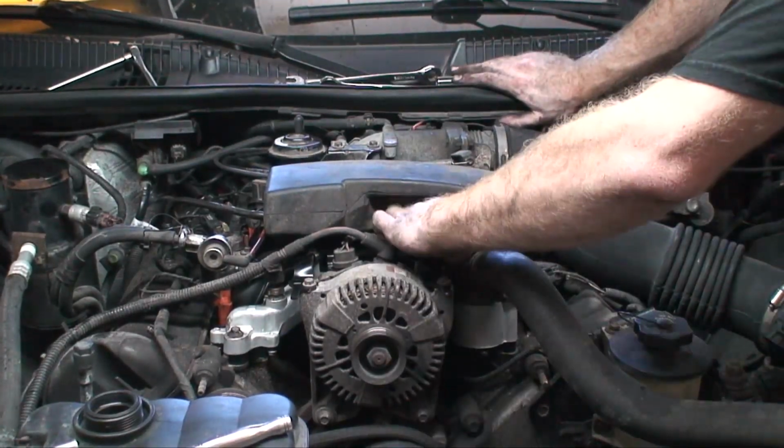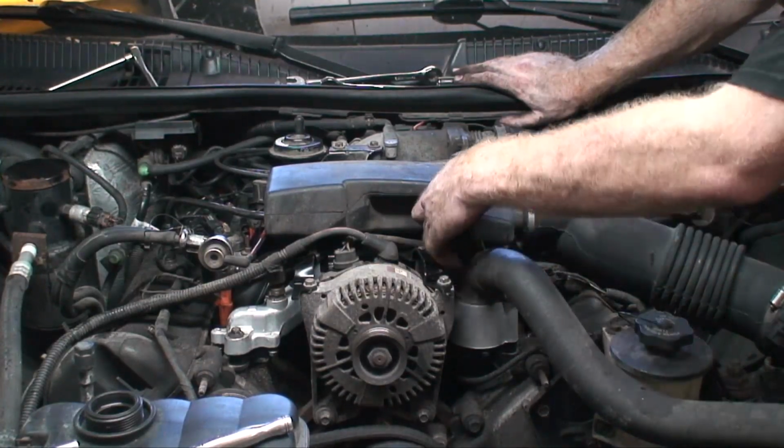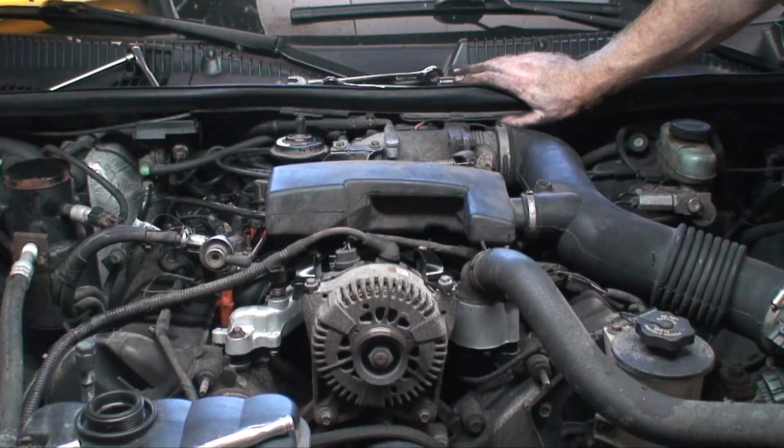What I'm going to do is I'm going to leave this out as I add coolant, and then once the coolant gets to this point, that'll mean the system's bled. The coolant's all the way up through the cylinder heads.